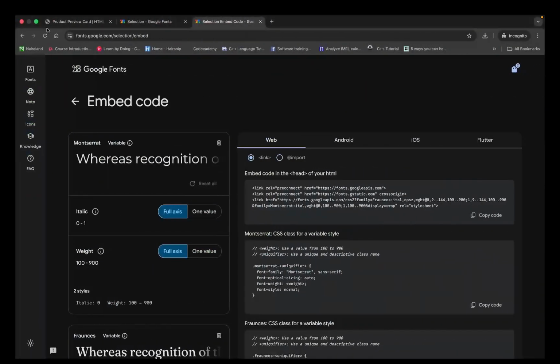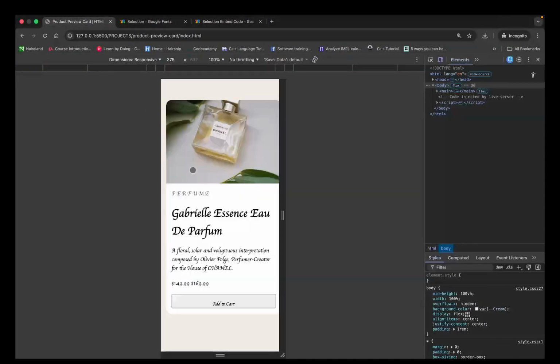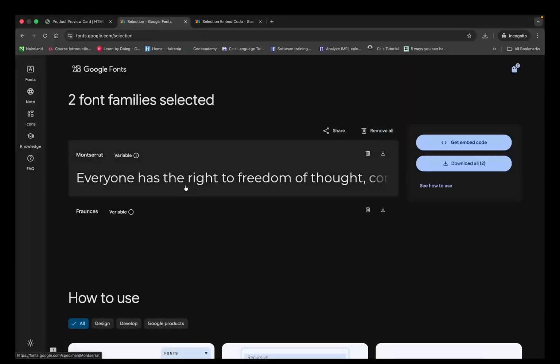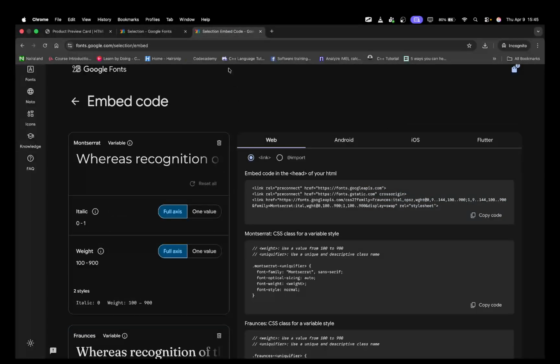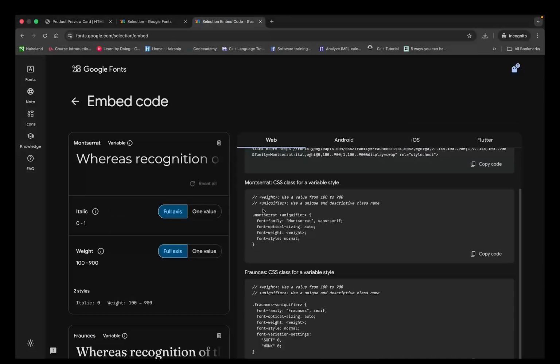But going back to the page, nothing will still happen, because you have to be the one to tell it that this is the font family to use. But how do you use this font family? For each one of them, Google will tell you the name that you have to use. So when you're dealing with Montserrat, can you see? This is what you have to type. And what is the fallback family? The family is sans serif. What this is saying is that this font here falls back to sans serif.